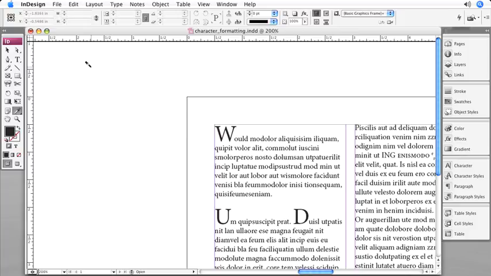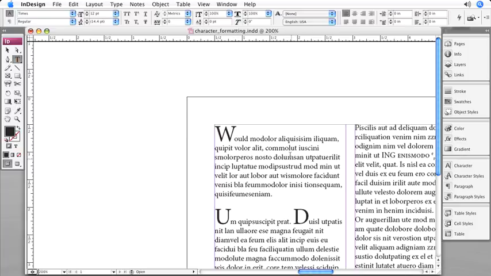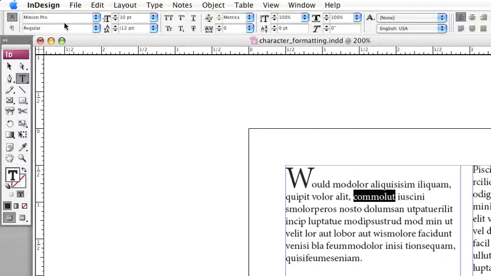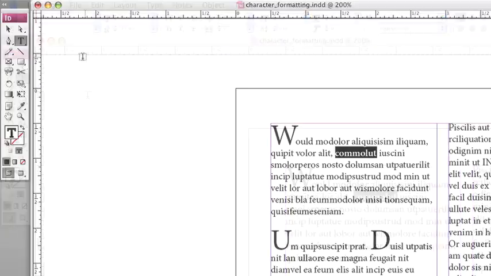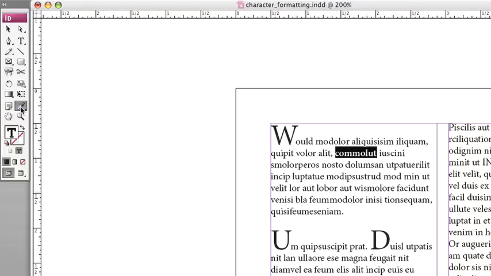Now let me grab my text tool again, select one word here just by double clicking it, and I might want to change this from Minion Pro to Minion Bold. Now the ideal way to do this would be using styles, which we'll cover in a future lesson. But for now, we can take advantage of the eyedropper tool to select that little bit of text and go ahead and lay down that same formatting somewhere else. And you can see that subtle, bold change on these other words.